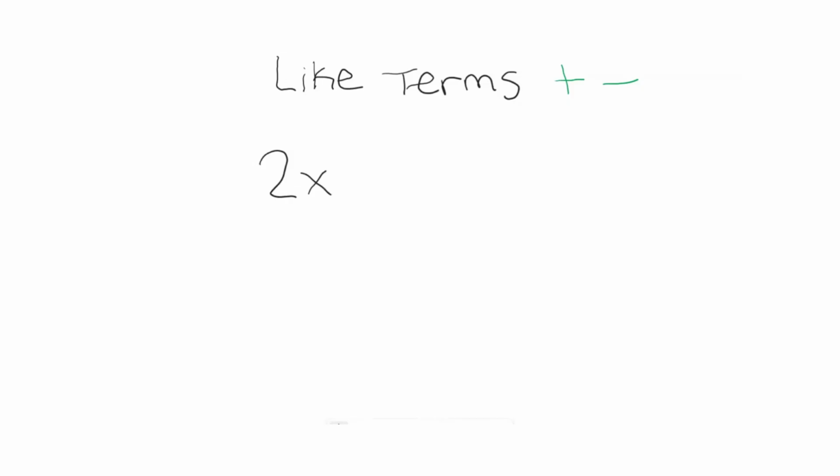So we could have 2x, for example, plus, let's say, 3x. What will we get? When you have like terms that include variables, we add together the coefficients. The coefficient is the number in front of the variable. These two terms are like terms because they have the exact same variable connected to their coefficients, which is x. So if we add these together, we get 2 plus 3, that's 5, and we keep the variable. So the answer to this problem would be 5x.